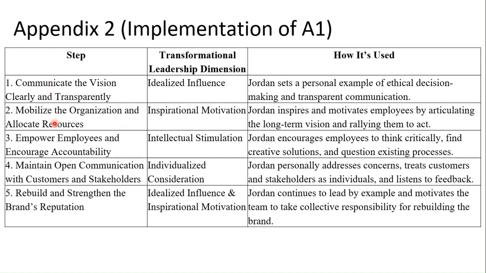This table requires theoretical understanding — you apply theory into the case, which is practice. The different steps you can take here are possible only if the protagonist, Jordan, adopts a transformational leadership style. Each dimension of transformational leadership style matches with these steps. So it is important for Lisa to adopt transformational leadership style. If a question is asked from a specific course, you go with that particular theory. This theory column connects with excerpts from the case to show how it can be implemented — connecting theory with the case is very important to arrive at these steps. That's it, thank you.